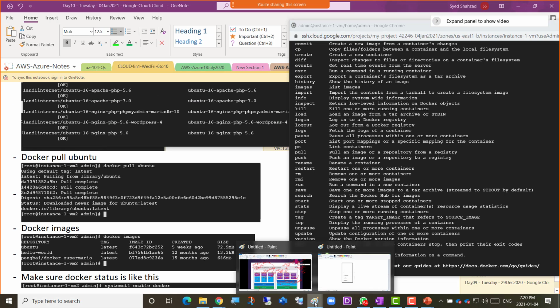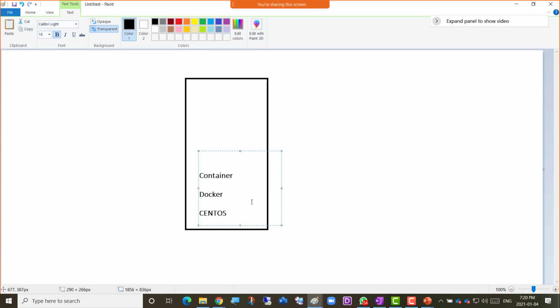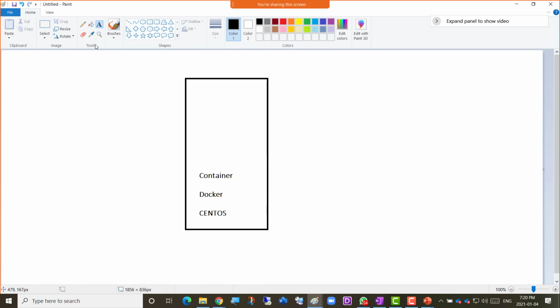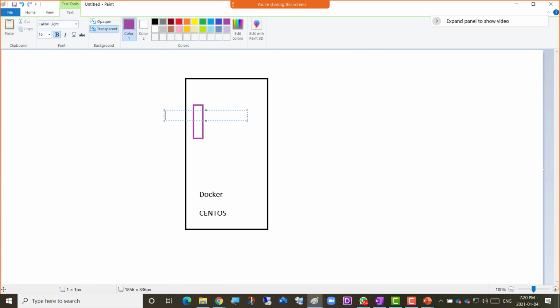So how is this working? We have till now CentOS 8, and we have Docker, and we are about to install a container. So we already have CentOS here. When we deploy a container here, it needs to have some files of some operating system, right?